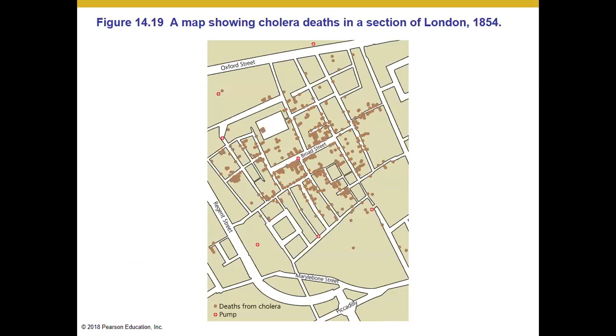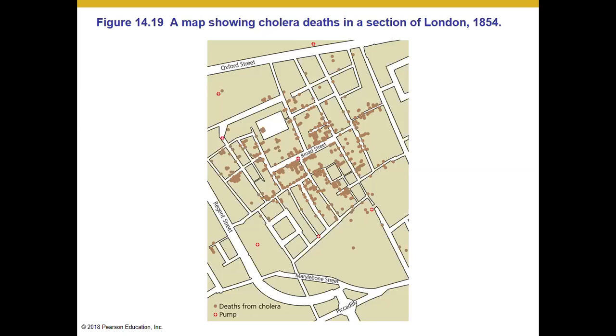This is actually a slide that I intended to have earlier when we were talking about John Snow. This is a rendition of the map that he made during the cholera outbreak. And one of the first questions he asked was, who is getting sick?